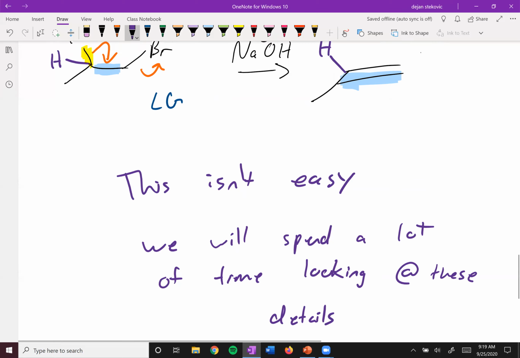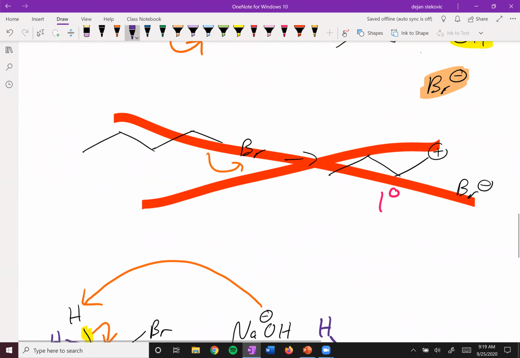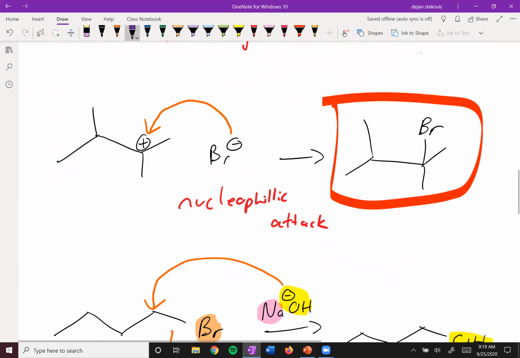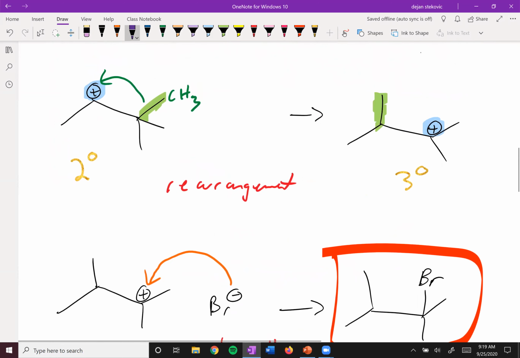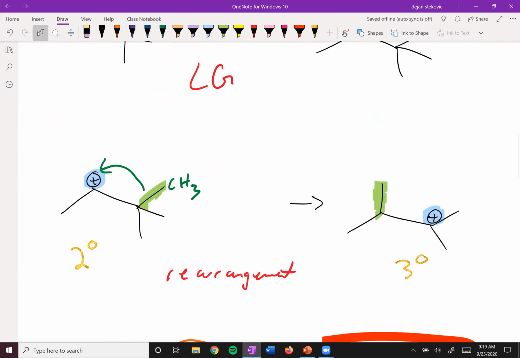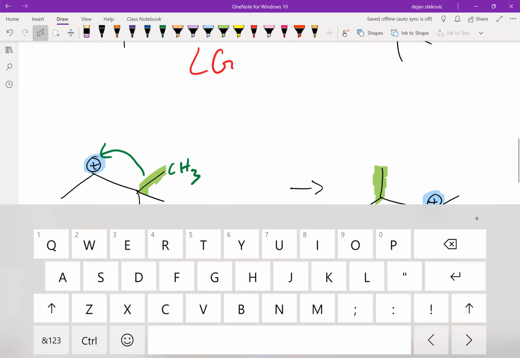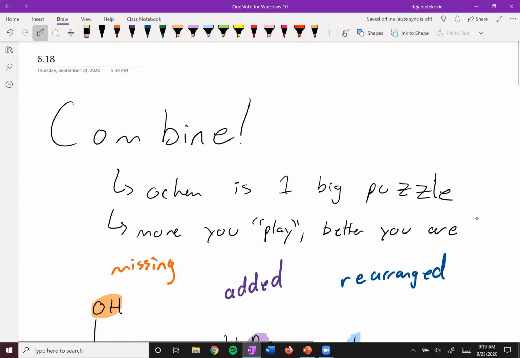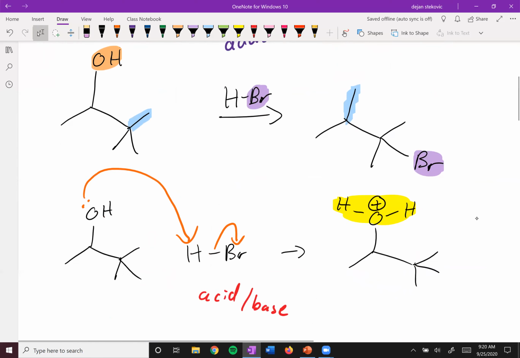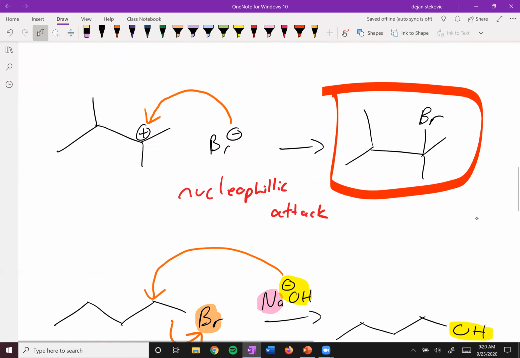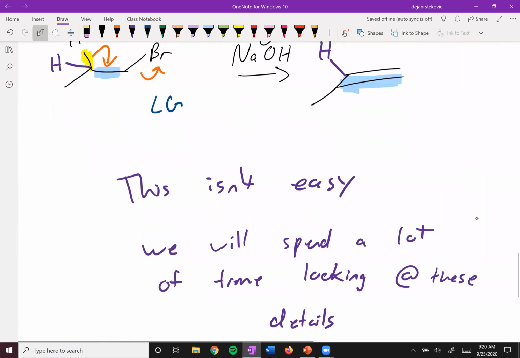This section is really just to give you a bit of a primer, to get you to start seeing some of these things, noticing some motifs, and following some of these arrows to recognize these motifs. Later on, we'll get into the deeper, more complicated stuff and be able to go from the start to the end without any help. But for now, you'll receive a lot of help through these steps.